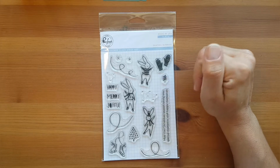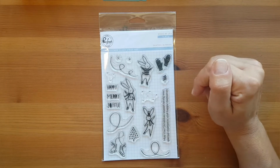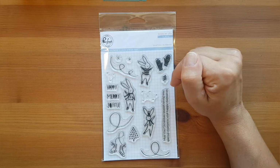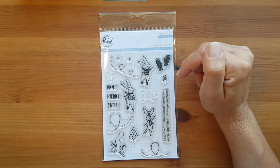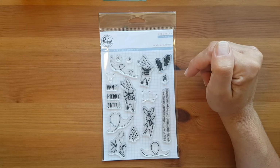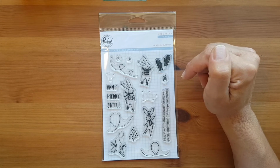and colorful critters and scenes and stuff. I just thought this would be more fun, and I can do more of an artsy graphic look. I think that's the word I was looking for the whole time, artsy look, with this stamp set. So that's why I got it. I did not get the dies for it.